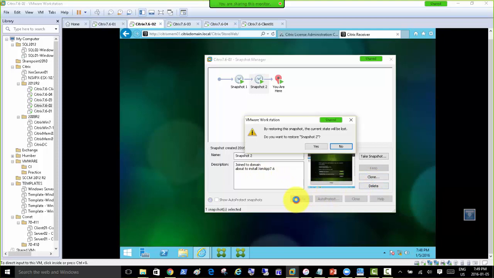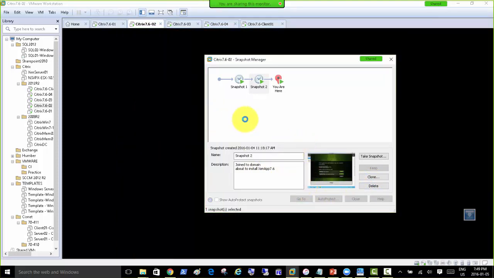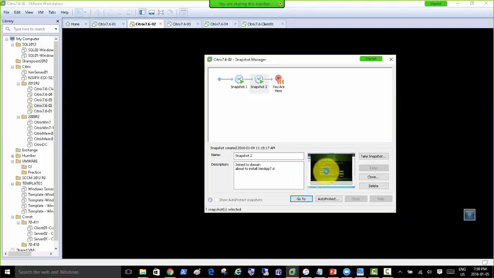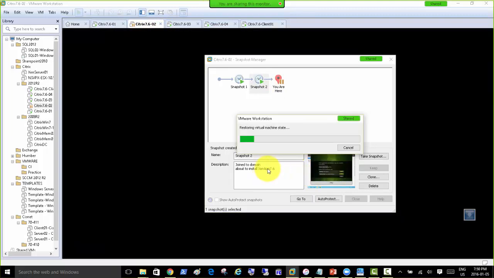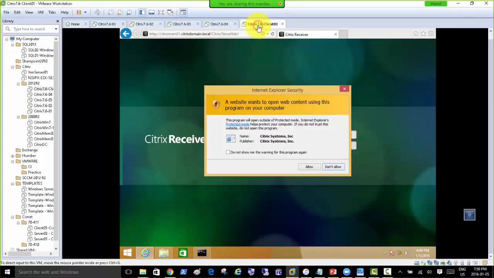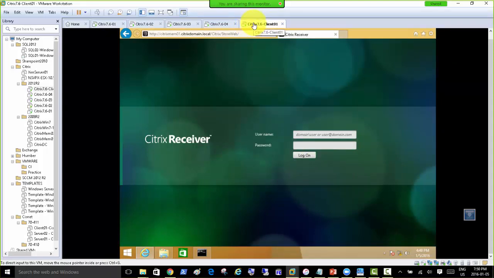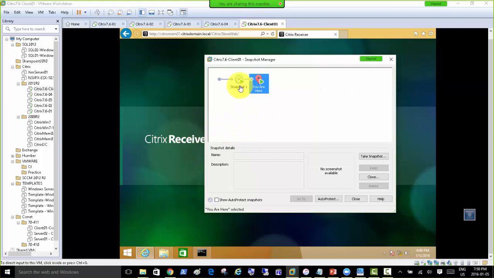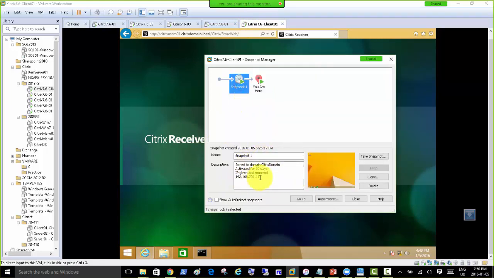So I'm just going to go back to where it wasn't available. Now it's just joined to the domain, and where I was about to install 7.6, I took a screen snapshot there. On the client side also, I took a snapshot where, in snapshot manager, it was joined to domain, activated for 90 days, IP given.